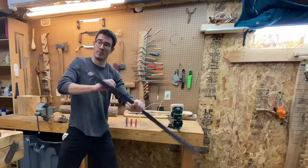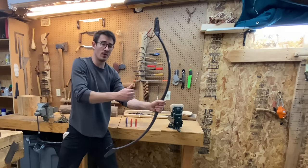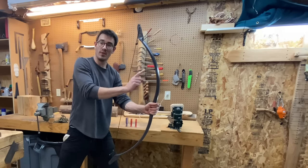If one limb bends slightly more than the other, that's no problem, just use that one as your top limb. If the tiller is dramatically different between the limbs, you may have to adjust the taper manually.